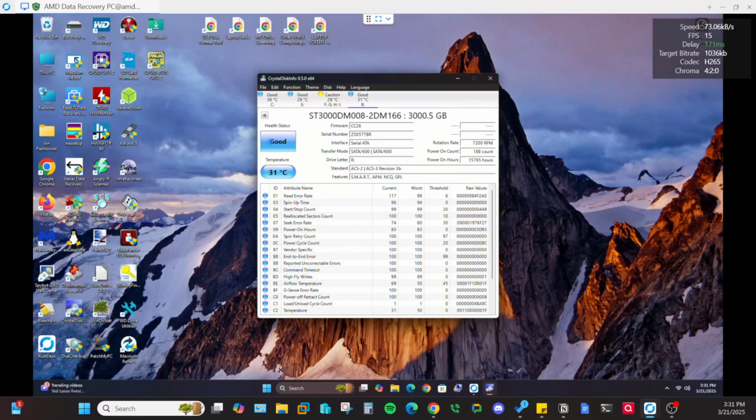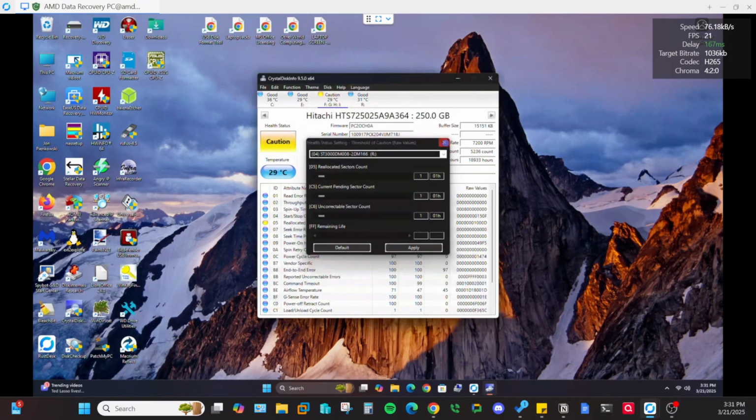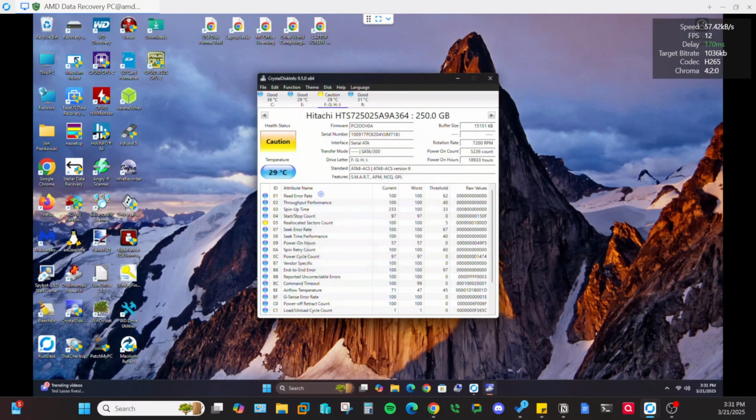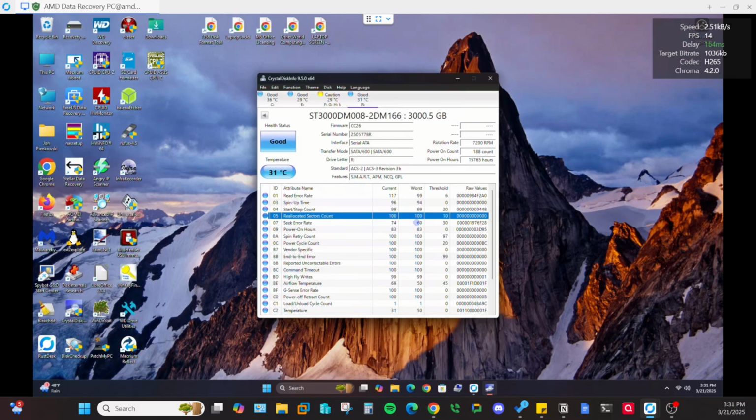But yeah, that really is about it. Oops, let me close out of that. So yeah, I just wanted to give a quick little rundown of how to use a program like CrystalDisk to check the health of a hard drive, and also how to interpret this information, so that it's like, all right, it says it's okay, but am I actually good here? So anyways, just wanted to make a quick video about that.